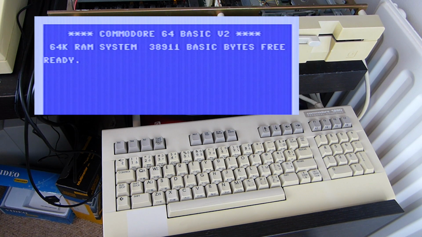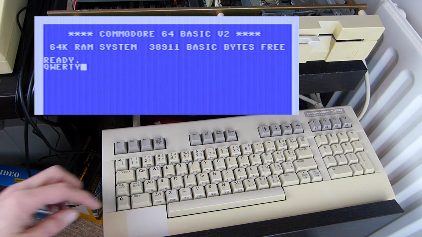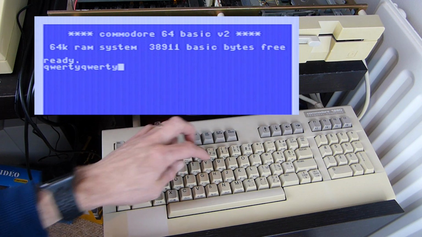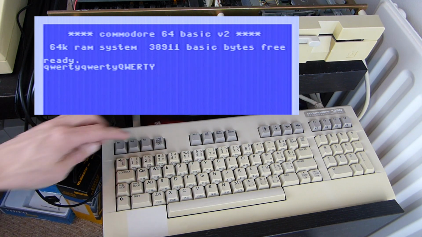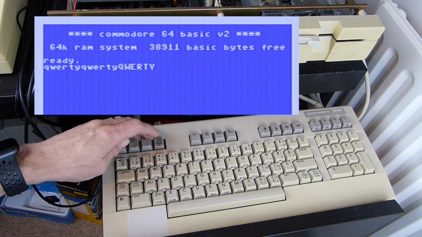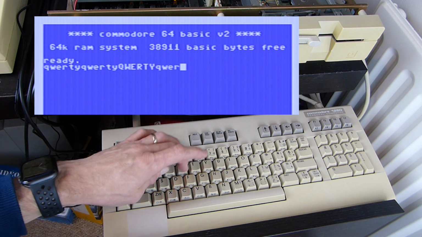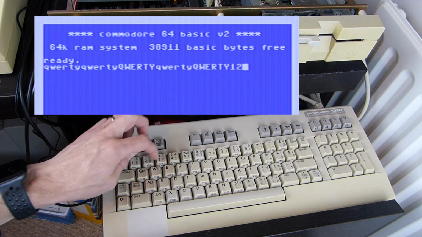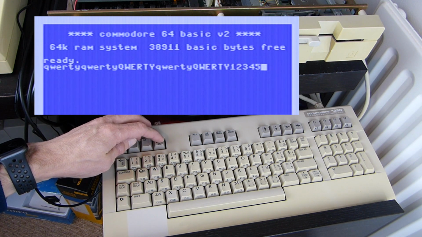Now, I wasn't really expecting anything to change in this mode since there wasn't a caps lock key on the Commodore 64. And indeed, I get uppercase letters in the normal uppercase mode. I get lowercase letters, uppercase letters when I use the shift. If I push the button, however, the font still changes. It doesn't seem to affect whether I get caps characters or not. So it's not actually affecting the keyboard layout at all, but it is changing the font.